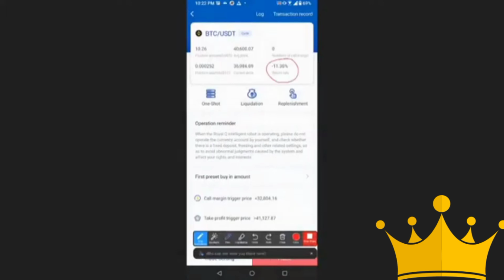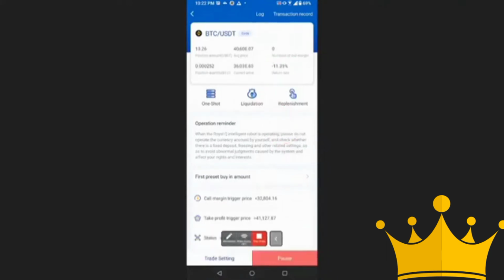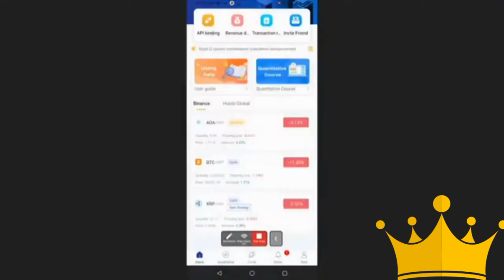When it tells you it failed to buy, you see the price has gone down by 11%, right? By right, I should already be on my third call, correct? But because I didn't keep enough USDT, purposely to be frank, just for presentation, my loss is now floating. You look here, it's on floating.